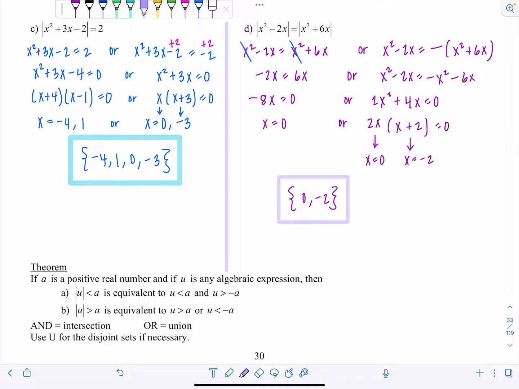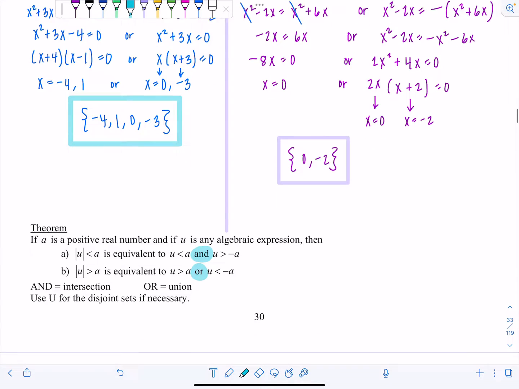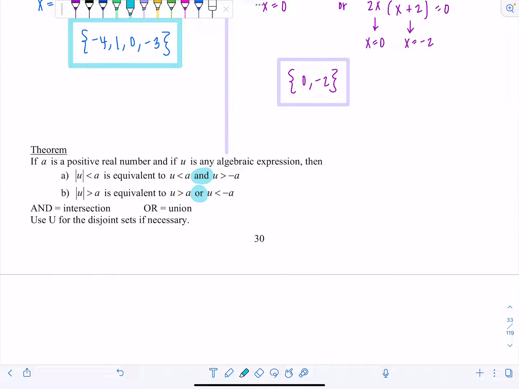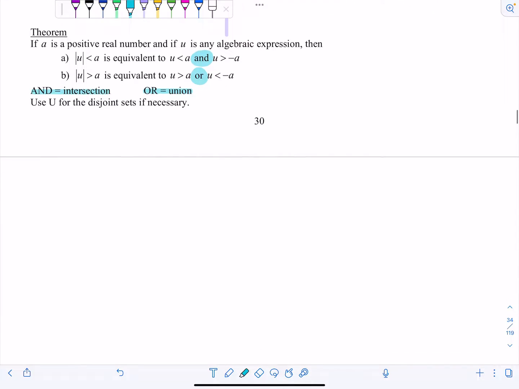I'll show you a good way to remember it that I always tell my algebra students. And then just remember, the words are very important. For one case, you're using the word and, the other one you're using the word or, and it does make all the difference mathematically. And means intersection, so wherever the 2 sets overlap. Or means a union, so you join up all possible solutions. And use that symbol U for disjoint sets if necessary. So I'm gonna first do like a little breakdown for you. And then we'll work on some examples because I want you guys to remember the 2 cases without getting jumbled up.